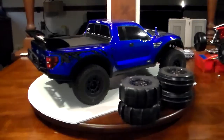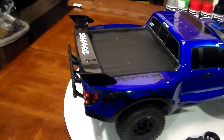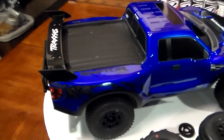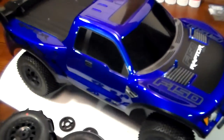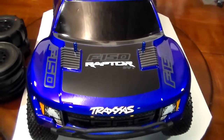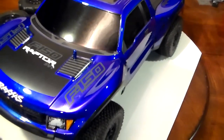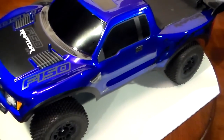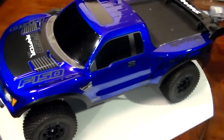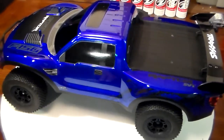Went with a real vinyl-type tonneau cover on the back of this RC — just adds a little bit of something different rather than just paint. It is actual vinyl. These are all decals; I didn't do too much as far as masking and multi-colors. The windshields are decals also. Usually I'll mask those off and hit them with the black paint to give it the tinted look, but this time I did go with the decals that came with the body. This body already came cut, so there was no trimming involved.